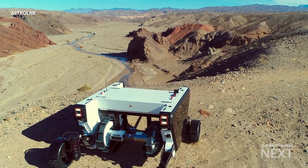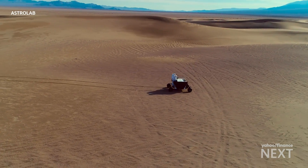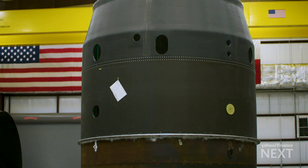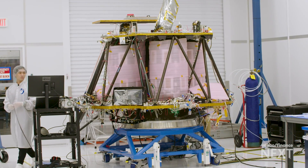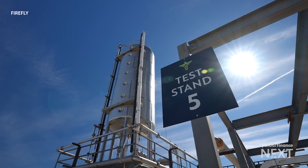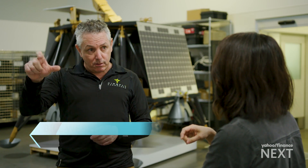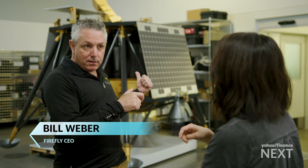Companies are exploring opportunities beyond unmanned missions to the moon. Startups Astrolab and Intuitive Machines are building their own vehicles with NASA funding to shuttle Artemis astronauts around the lunar surface. Firefly's racing ahead with its own plans — the company's now building a medium-sized rocket with Northrop Grumman so it can launch its lunar lander without the help of SpaceX. And it's moving into lunar missions independent of NASA. We believe there's enough demand out there right now for us to schedule a Firefly-run lunar mission with 100% commercial payloads on it. No NASA funding.